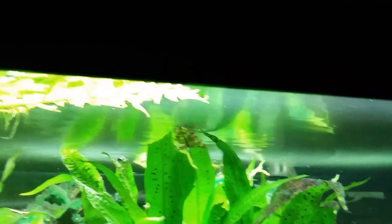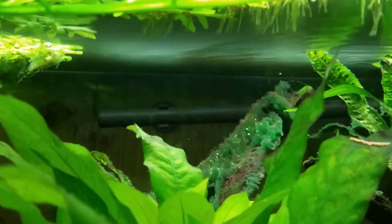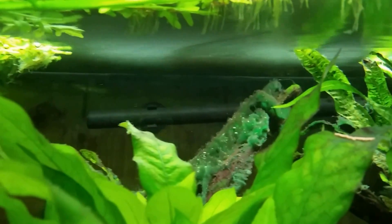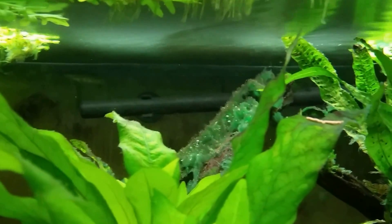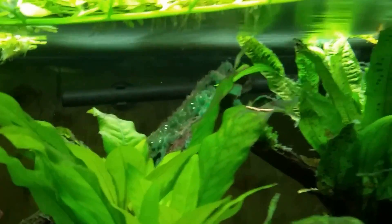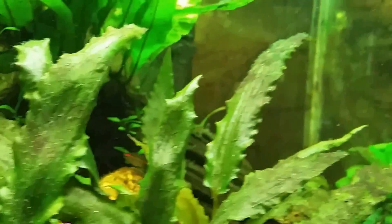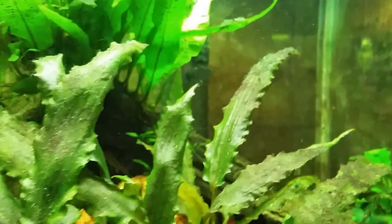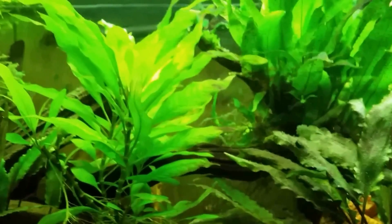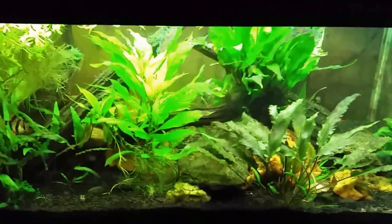That is cyanobacteria. You can see big mats of it on the piece of wood back there — in fact there's a mat so large that it's actually starting to detach and come off. I do find big chunks of that stuff floating around in the tank from time to time. I've also got it in much smaller concentrations all over the leaves — pretty much everything in here has got some cyanobacteria on it. I do have some algae-eating and otocinclus-type scraping fish in here that tend to stay on top of it to some degree, but there are some areas and some plants that they simply don't clean.